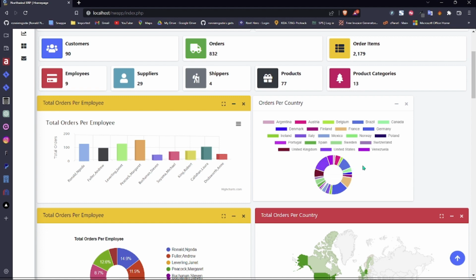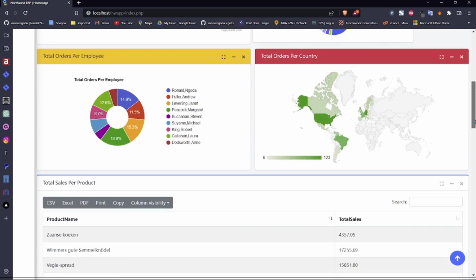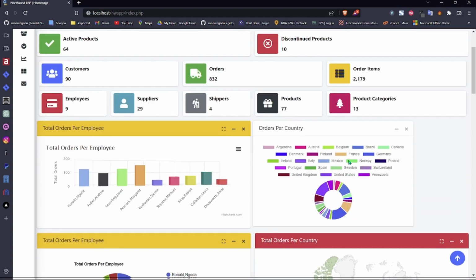So we added a height to it. By default it's 240 pixels, so that it can match the other chart heights, or the rest of the charts on your dashboard. But you can now specify your own custom height if you wish.